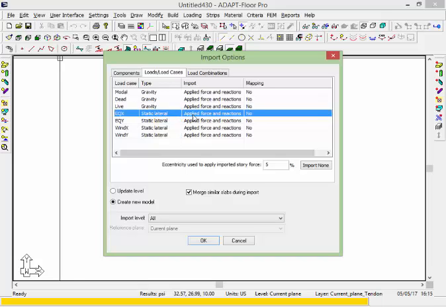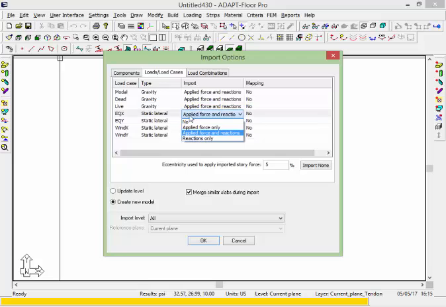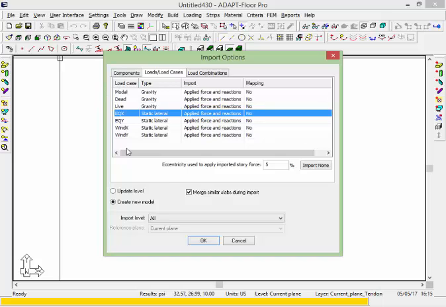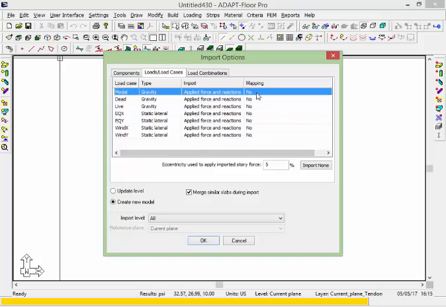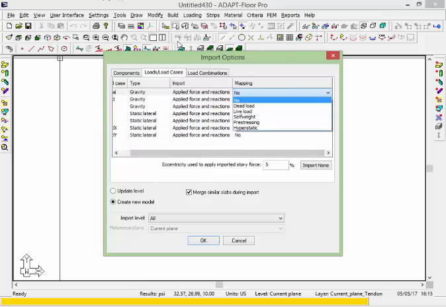We have the ability to determine if we want to import only the applied forces and reactions, reactions only, or nothing. We don't have to import any of the applied forces or reactions if we select no. We also can map these load cases to a specific name that's been created inside of the Builder model.